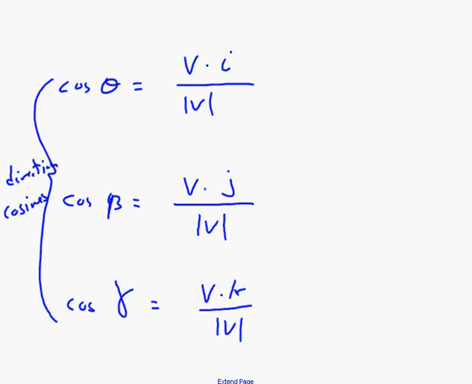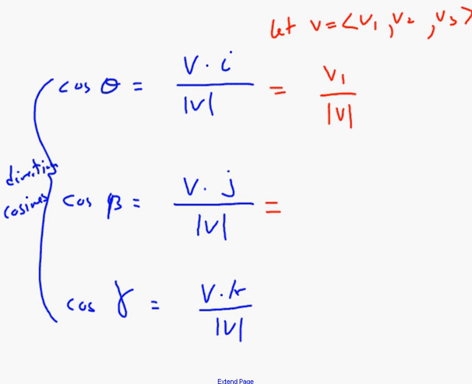Okay? So this dot product gives us a quick way to find the angle between any vector and any of the three axes. Okay, so here's a fun thing to think about. Let's say vector v equals v1, v2, v3. So they're the components of vector v. And then these things simplify a little bit, don't they? Because we know that v dot i, i has components of 0 in the y direction, 0 in the z direction. So when I do v dot i I get just the x direction of v, or v1 over norm v.